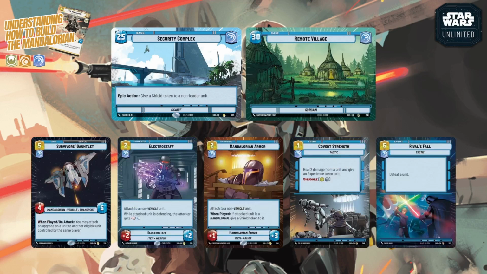But also, you've got some nice stuff in just the normal side of blue as well. Like you've got Survivor's Gauntlet, which is a Mandalorian space unit, and also works well with upgrades. It's a 5 cost 4/6 that, when played or on attack, allows you to attach an upgrade from a unit to another eligible unit controlled by the same player. So it allows you to basically move upgrades around on your units, or your opponent's units. Say you've got an upgrade on your opponent's unit that you want to move to something different that's got less of a benefit to it, you can do that. Or move stuff around on yours, like move a shield from one unit to another unit whenever it's played or attacked. Pretty nice there.